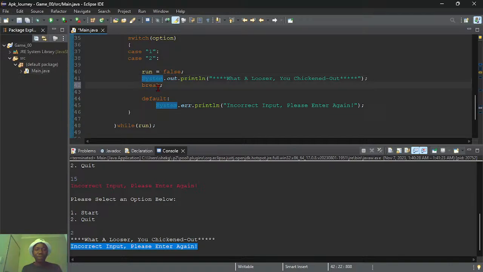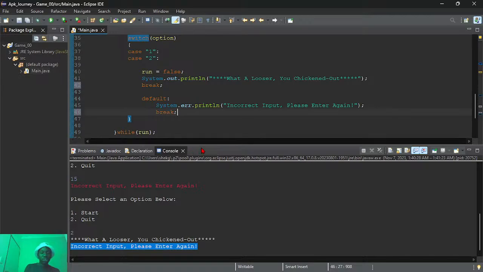So this break helps the compiler or the program to not go overboard into the next case. And actually in here we should also put break. This is going to stop the compiler from reading the code in the next case and so on.